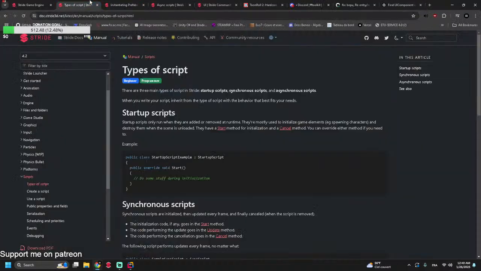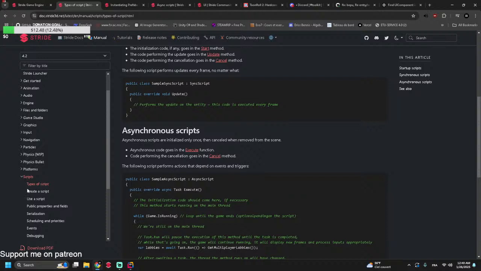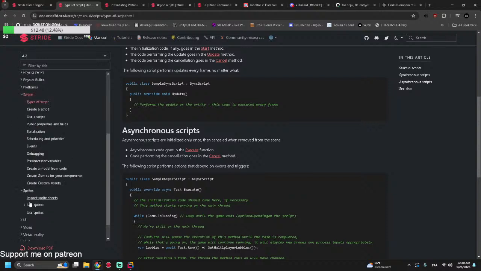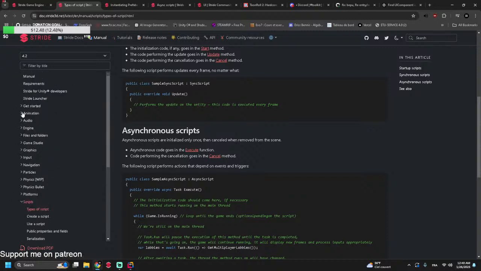So instantiate types. Script, just try the sprite. So public properties and fields, processor variables, create model from code. I might try that in future, but let's just see how we can delete.